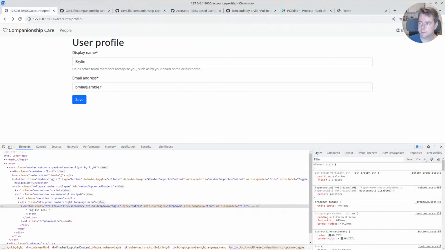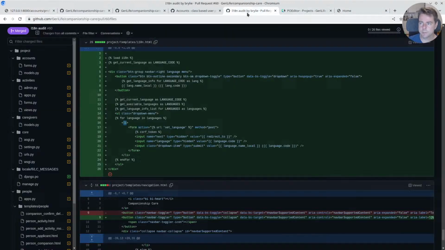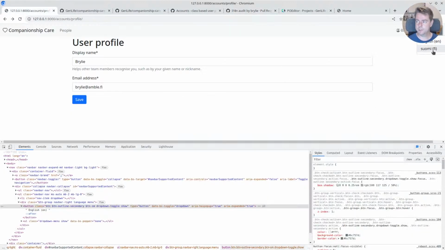Bootstrap knows that list items in this button context should be displayed like so, and I think I tweaked the markup a bit so it would extend cleanly to the edges. It's kind of extending to the edge of the screen, so maybe I'll have it pop out left or something like that. Some minor UX improvements here. But here's the most important part. Each of these list items is a form. Each one, so that's a form and that's a form.